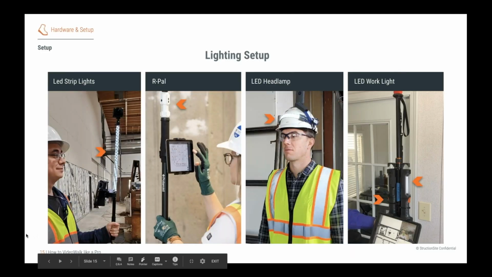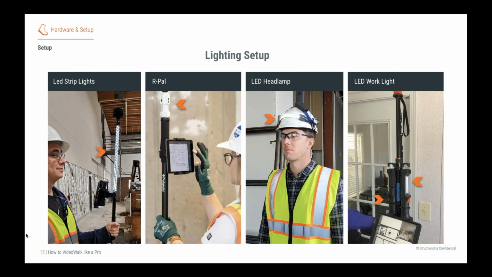So the LED light strip, peel and stick, it can wrap up your monopod or any variety of different surfaces that you are using to hold your camera. The RPAL, it's going to be screwed in place with your monopod. The hard hat lamp, you're going to use two different clips to hold the light in place, and you're going to want to make sure you have two of those, one facing forward, one facing backward. And then the LED work light, you're going to take two of the work lights, strap them on either side of the monopod, and then use zip ties to keep them in place. You could also use maybe like a Velcro strip, something to keep those lights in place so that there is lighting all the way around you.